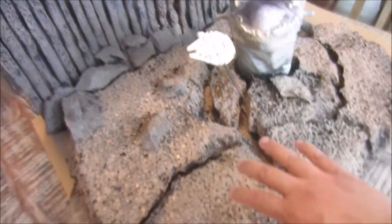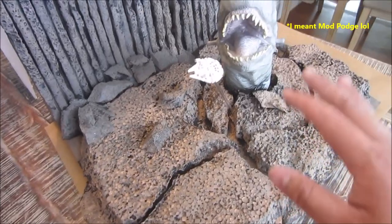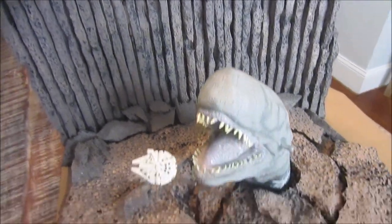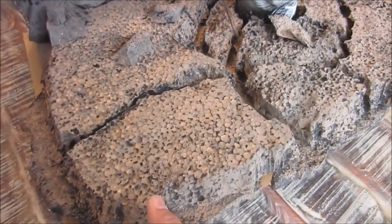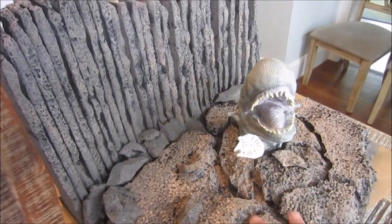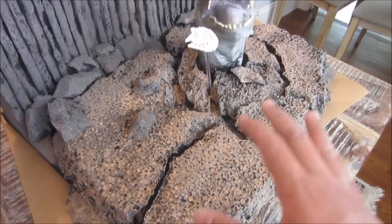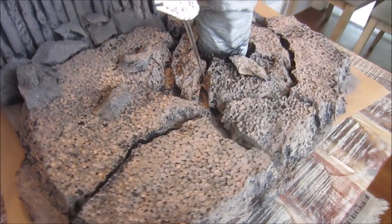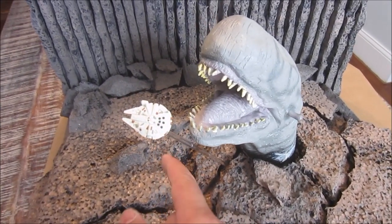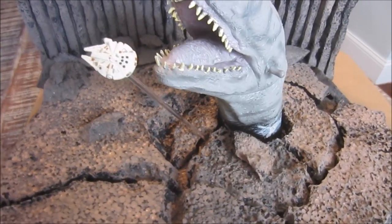And I was too impatient to treat the whole styrofoam with Mod Podge to try to protect it from all the fumes and all the heat and all the spray paint. So I wasn't about to do that. So it was kind of tough to adjust the way it came out. But just keep that in mind if you're going to try to do the same thing that I did here. But if anyone knows of a similar Falcon that's a lot smaller, let me know. I would love to change that to a very small Falcon.